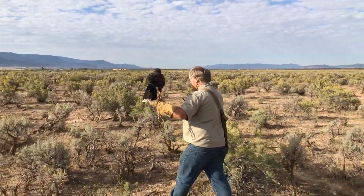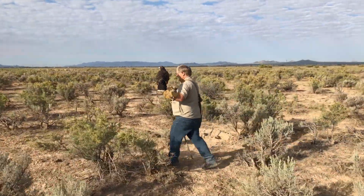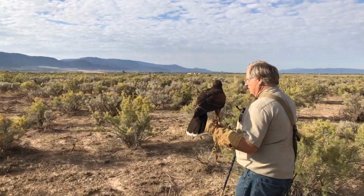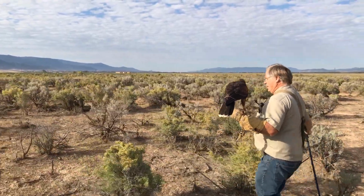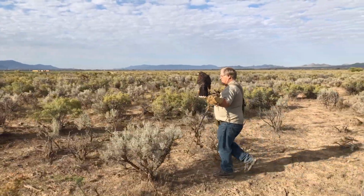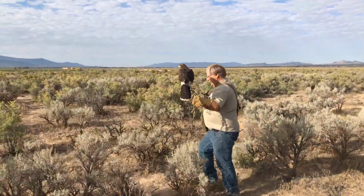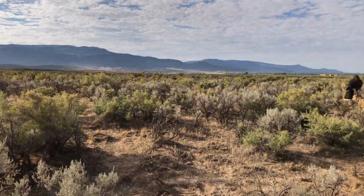Maybe that'll be a way to raise some money for the education and rehab that we do. You'll have to ask for a big donation for people to come hawking with you. Yeah, with Belle, that's a real possibility that people could just come out in the field, wear a glove, and she'll probably hunt with anybody. But then they'll be like me and forget they're filming and fall in a hole or something. Yep. Yeah, holes are all over here.